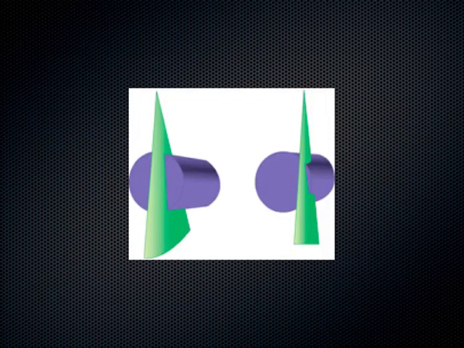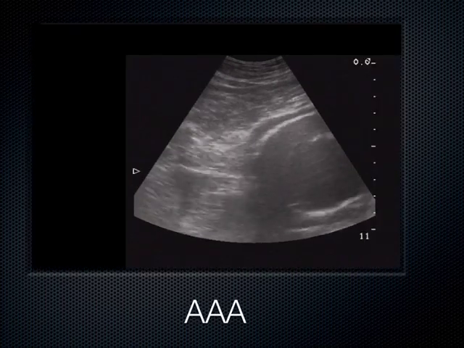Now, the one thing about sagittal that you have to be careful with is if you're off axis, you could shorten the measurement. What does that mean? Right now, we're along the exact dead center of the aorta, so we're getting the anterior to posterior diameter measured just right. If we're off axis or off to the side, we may shorten this measurement, actually measure it too small, and miss the AAA. So you want to make sure. That's why I like the transverse plane better. Another reason I like it is you don't have to worry about being off axis. You're looking at a round circle on the screen and you just measure from the top to the bottom of it, versus a tubular structure.